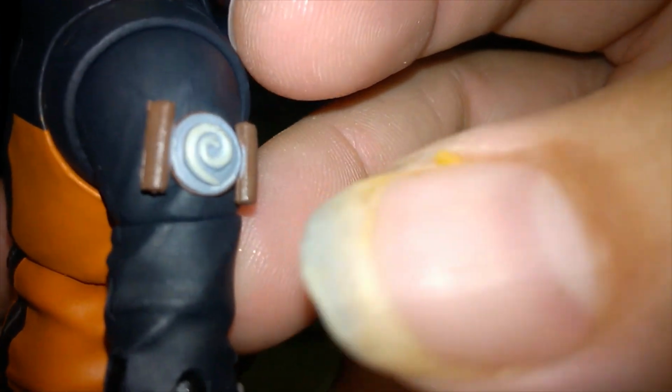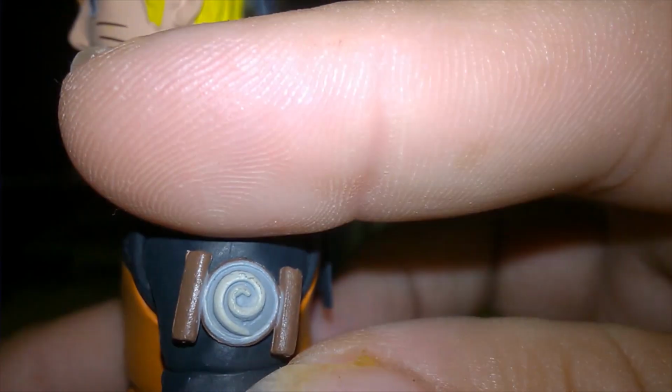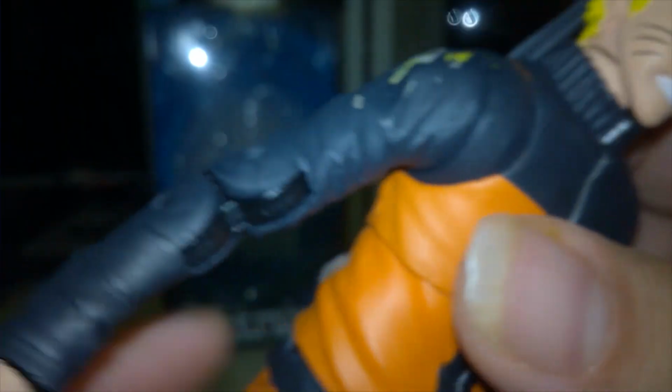Going down onto his actual waist, the arm of the jacket has the patch and the insignia of the plate. I don't know exactly what it stands for, but it has a marking, all black, with his hands going down the sleeve.